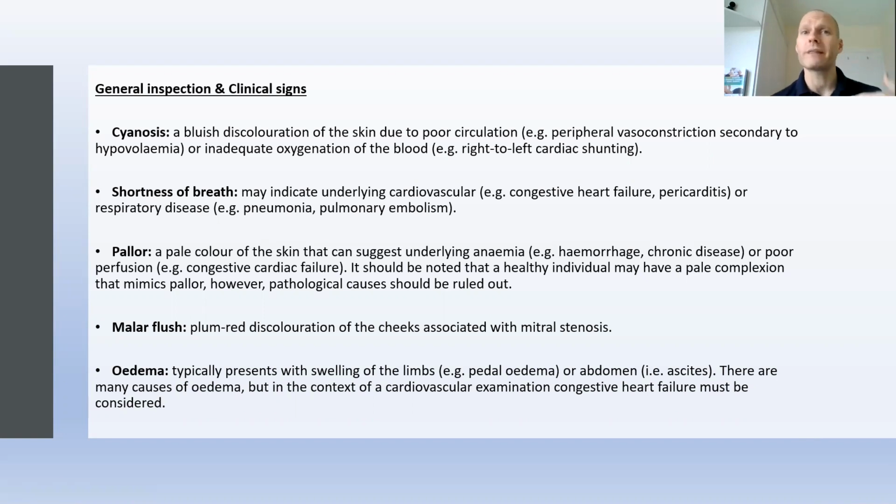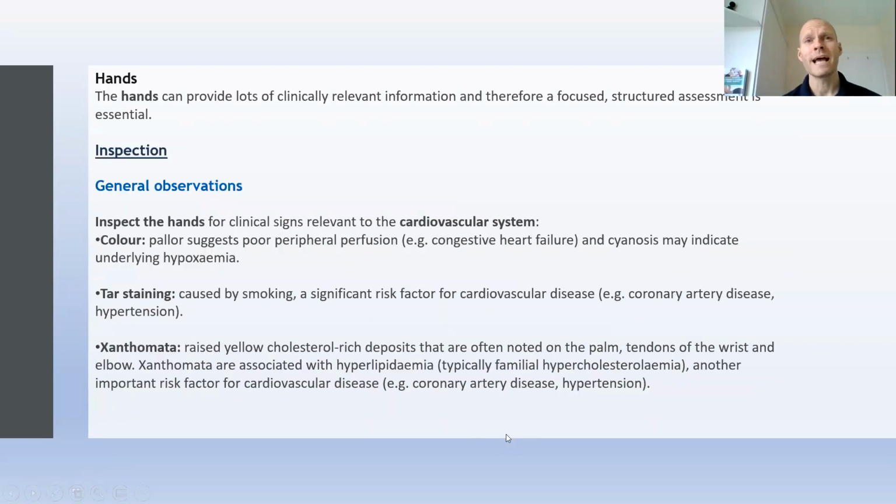How are they moving? How are they visually to you? Asking simple questions. Do you have family history of cardiovascular problems? Are your parents still alive? Are they well? Do you have family history of cardiovascular disease, of strokes? Anything that may indicate that they may be more susceptible to this? Hands as well. So, we look at the patient visually to start with, and then we can start taking a closer look.